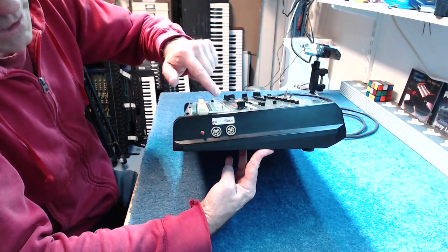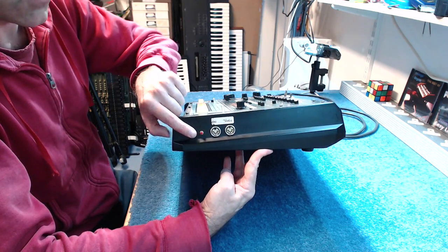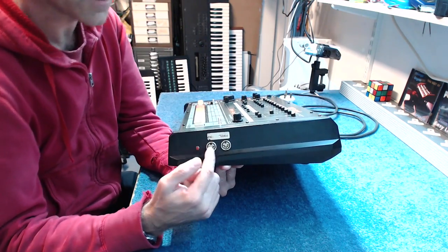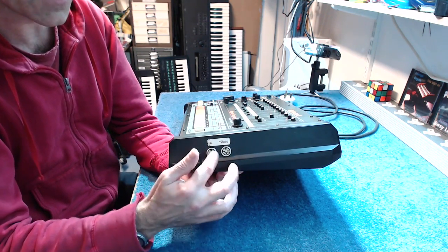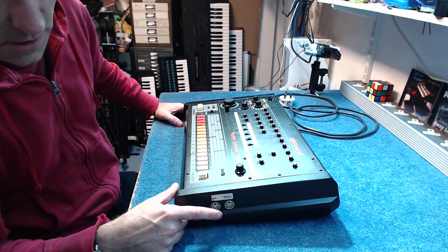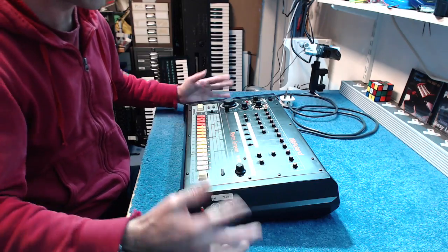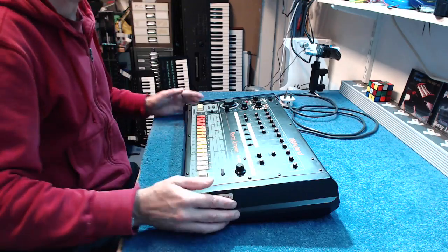This one has got MIDI in and MIDI through, and I haven't got a clue what the red button is for. Of course, this was designed before MIDI was available, so this is an added-on kit. I'm not sure exactly what the MIDI in does — whether it's for clocking it or actually for controlling the sounds. It might be a Kenton MIDI thing of some sort. Right, let's start unscrewing this.